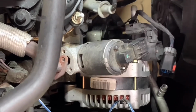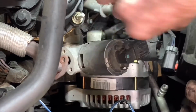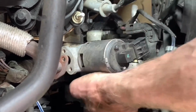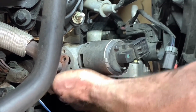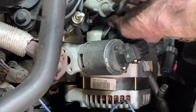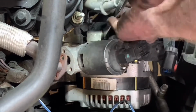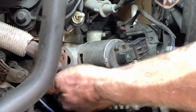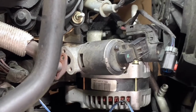All right, so you got one bolt straight down here, 15, after you get that other one off of the bottom there, and you remove it, and the alternator rocks down a little bit. So I think with that, we might not have to go any further, and maybe enough to get us our 10 millimeter that's underneath the bottom. So let's find out.